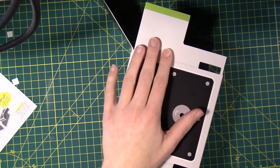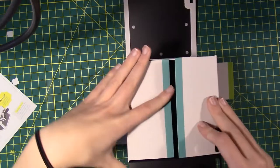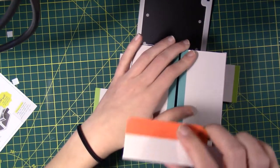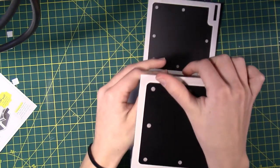Anyway, find the blue edges and fold them together. So these are the flaps with the blue edges. You're going to fold them together. And then this flap with the orange edge right there is going to go down and create the bottom of the box.